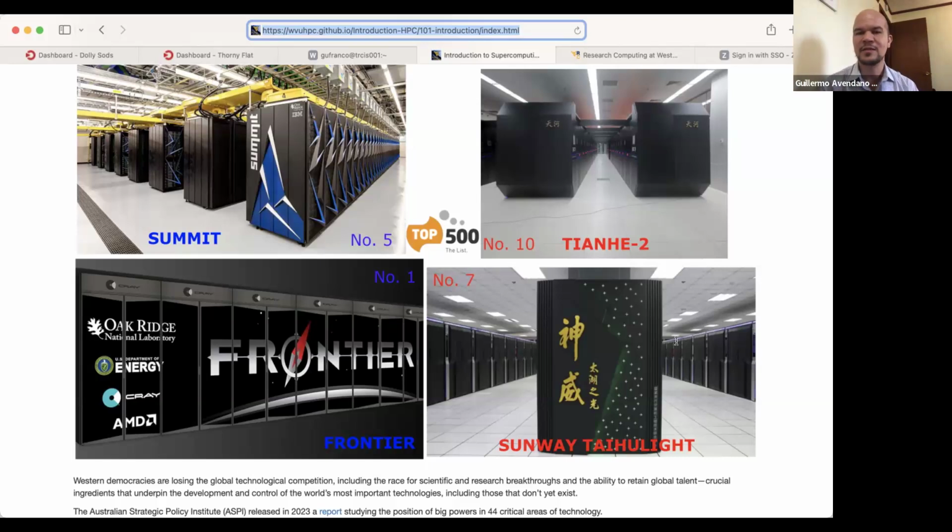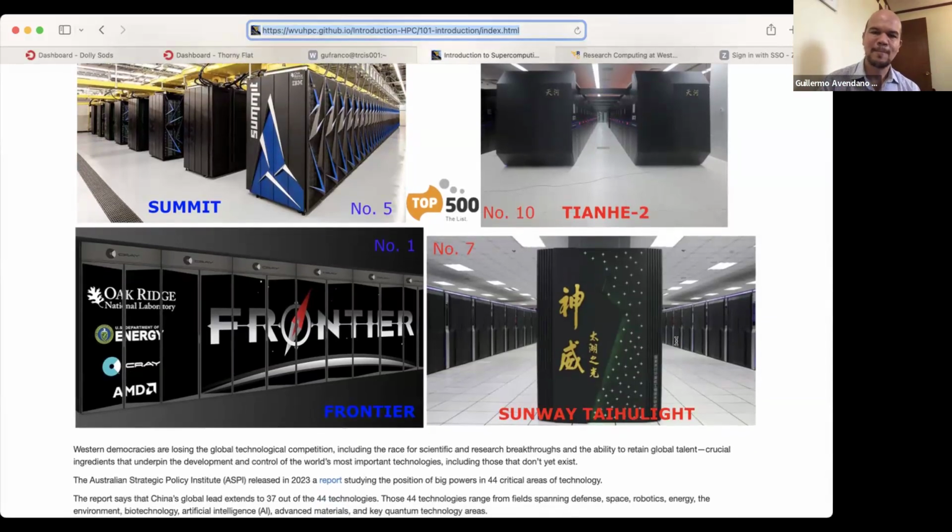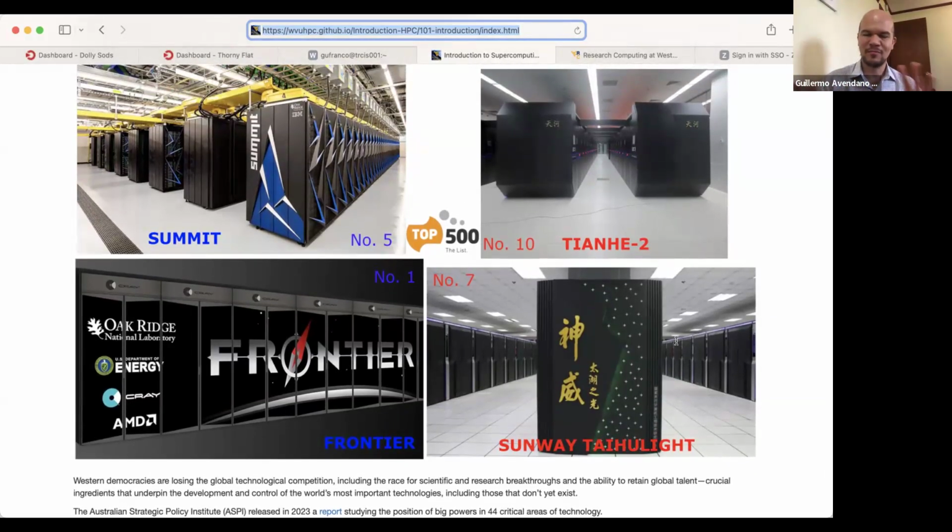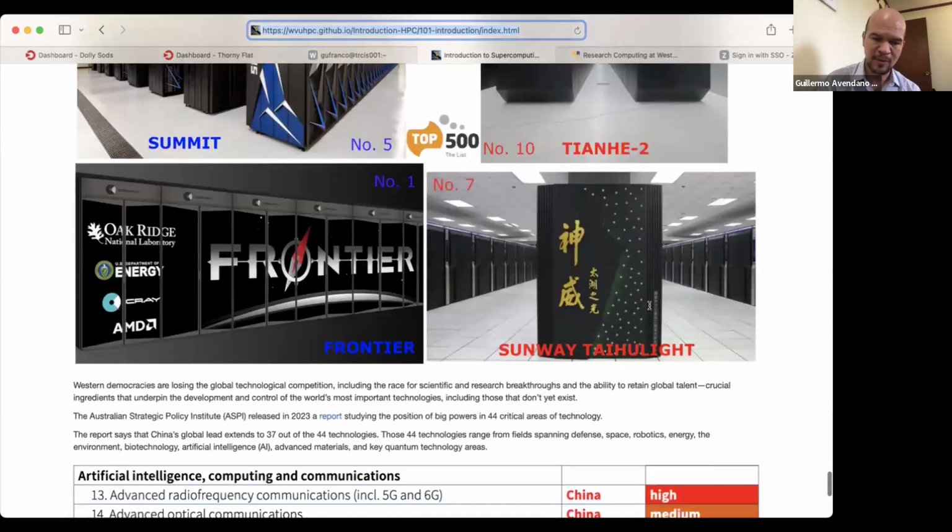Some of those machines, people know they exist, but they are not announcing the performance figures, so they don't rank as high in those listings. But by indirect ways, people know that China is on par with the US, and probably now a little bit higher in terms of the power of those machines and the total number of first-line supercomputers on the planet.